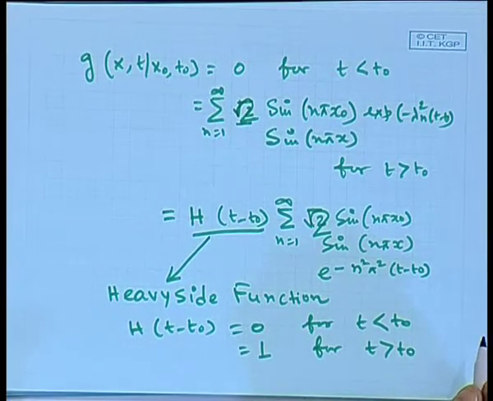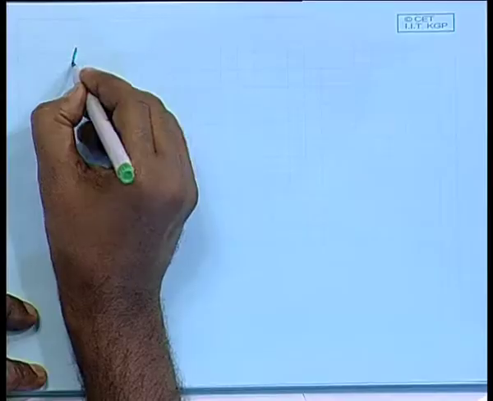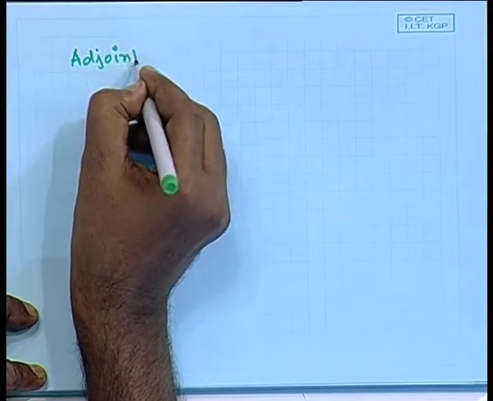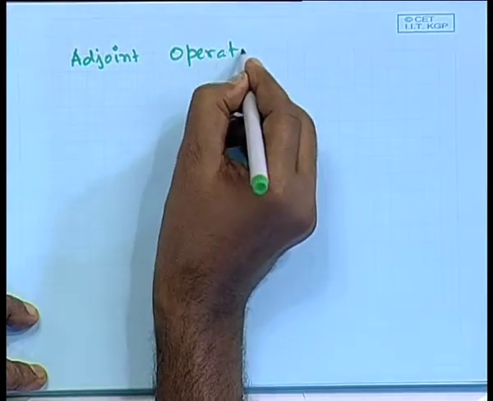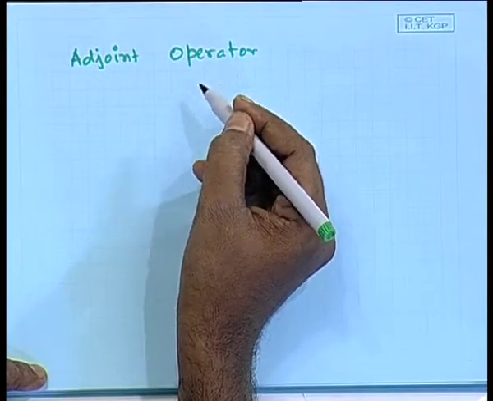Okay. Now, you have derived the analytical expression of Green's function. Now, what you have to do? You have to find out the adjoint Green's function. If your operator is a self adjoint operator, you need not evaluate the adjoint Green's function. Now, in the previous example, we had a Laplacian operator which turned out to be a self adjoint operator. Now, in this case, the parabolic operator, let us check whether it is a self adjoint operator or not. Now, let us find out the adjoint operator, and in one of the classes I have explained how to find out an adjoint operator given an operator.